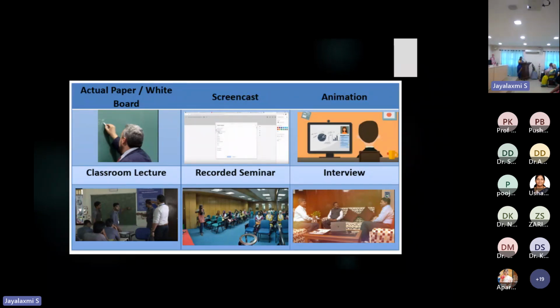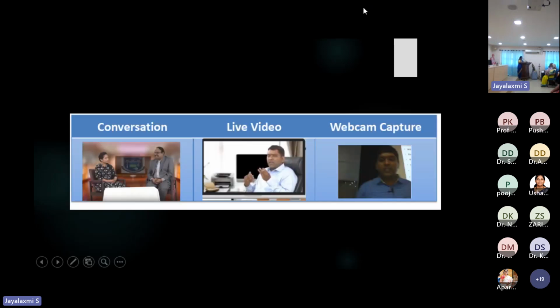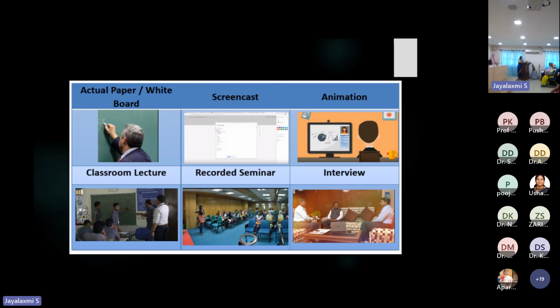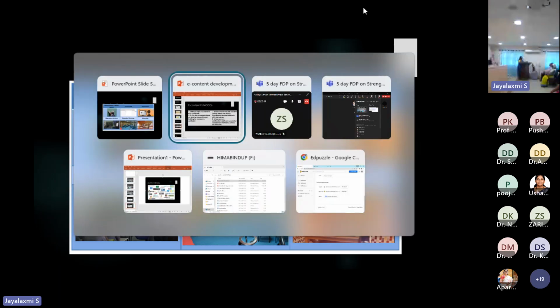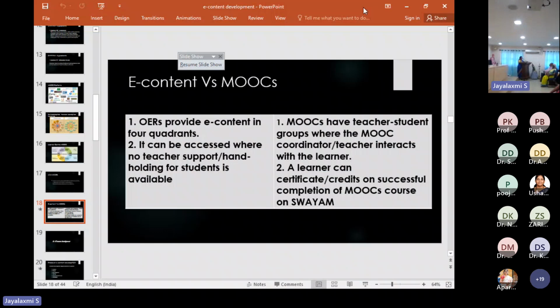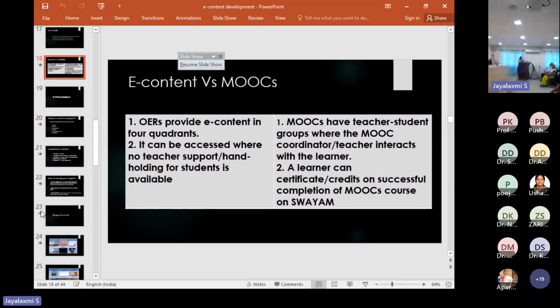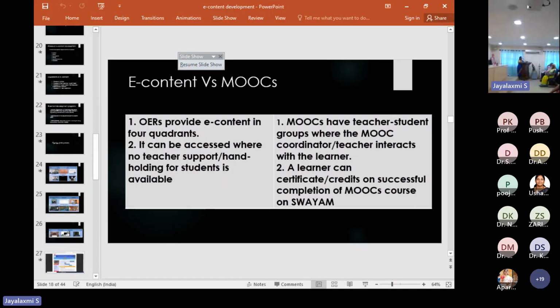But if you communicate properly, if you give the content properly, then the students will be happy talking to you and interacting with you. As a teacher, what is the satisfaction for us? If they come back and thank you, that is the gift you want. It's not the salary which we get that gives us happiness. Salary is needed for livelihood, but the satisfaction comes with the students' feedback. So for that only we are doing all these things.